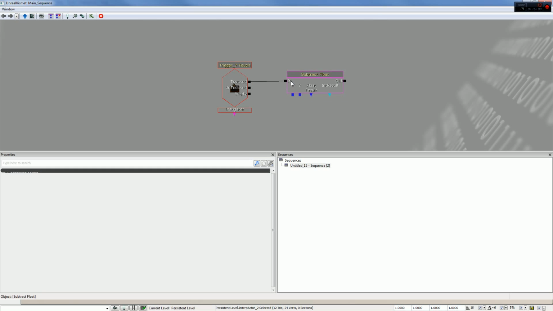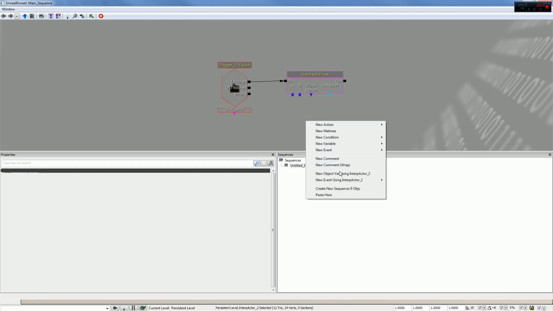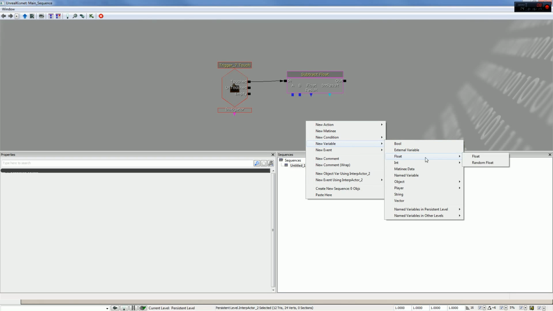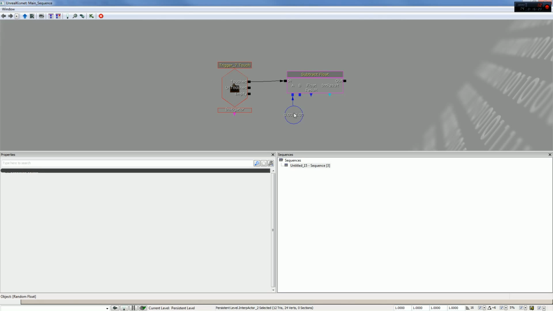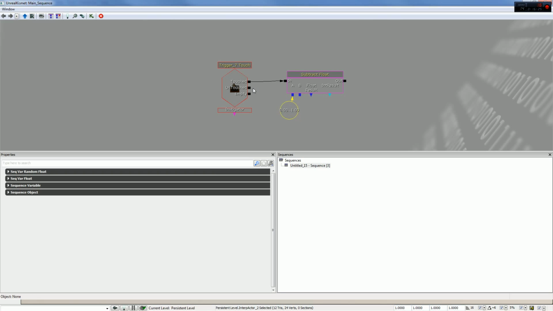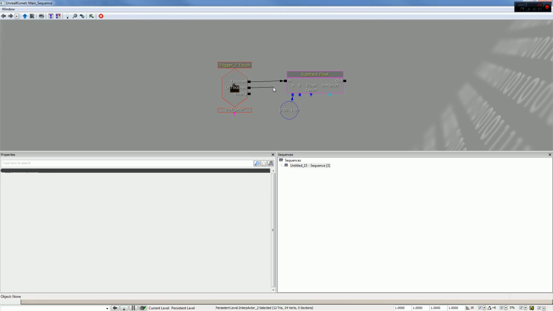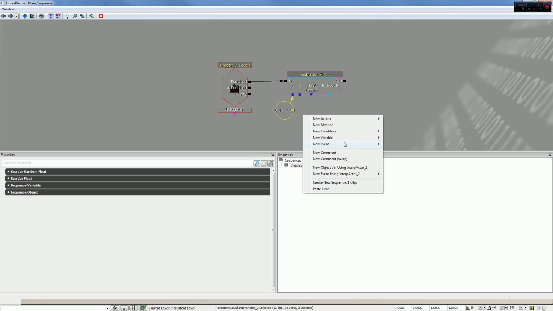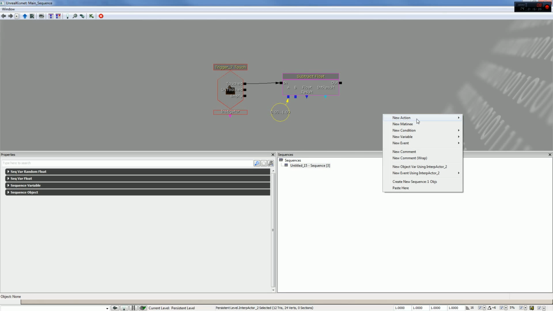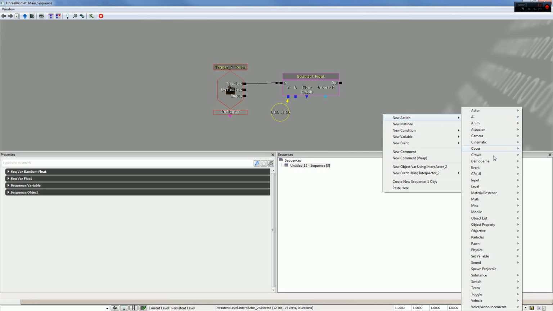So you could do touched in, let's see, new variable, float, untouched, subtract float. Let's see. Got to set this up now. There's got to be, let me see if there's a slightly easier one to do. This takes a little bit of setup.